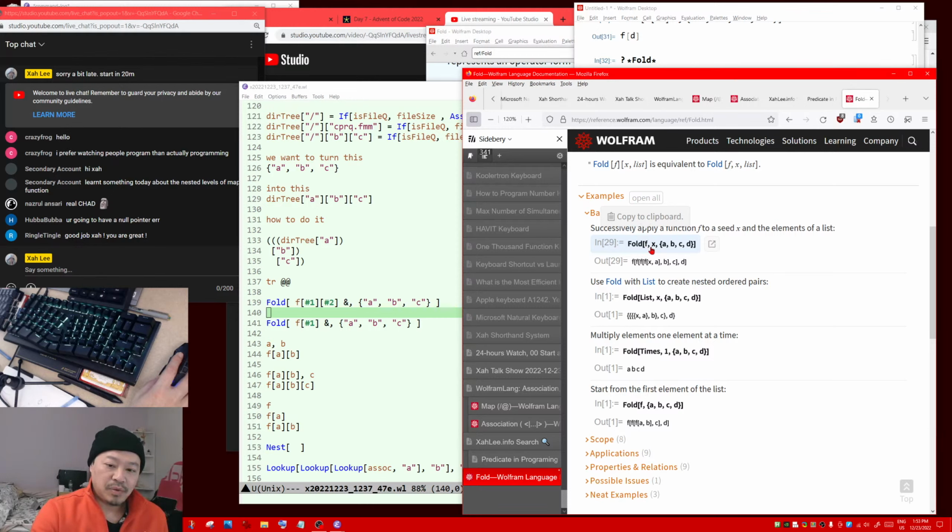So we actually don't want to repeatedly or recursively apply a function f. In the case of Fold, the function f is repeatedly applied each time. So you always call f, and every time it takes two arguments. The first argument is whatever the result is, and the second argument is a new item from the list.